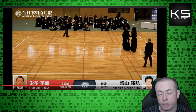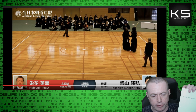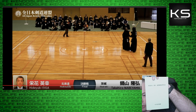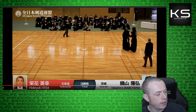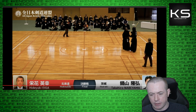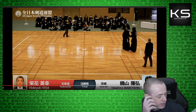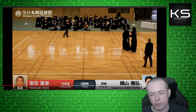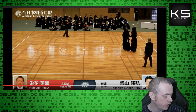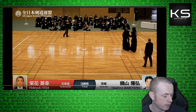It's a Hansoku to drop the Shinai, and it's only a Hansoku, and this is written in this book here. I'm not sure if that's on the camera there. In this book here, the subsidiary guidelines, the tebiki, that's only available in Japanese, but it does say on page 24 there's a kind of question and answer section, and it says that if one of the players strikes the Shinai hard, and the opponent drops the Shinai, is it the Hansoku for the player that dropped the Shinai or the player that struck the Shinai to make them drop it?